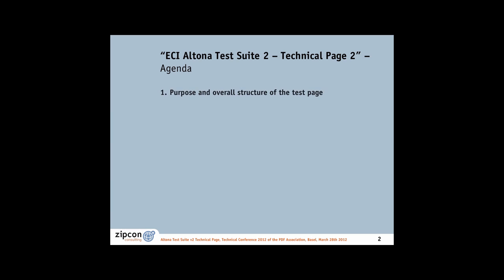So what would I like to cover? It's 4 points: the purpose and the overall structure of that test page first, then some test results, just briefly looking at some phenomena we saw when we tested pieces of it. As you will see, there are parts that you can look at separately. And what is the practical relevance at all?